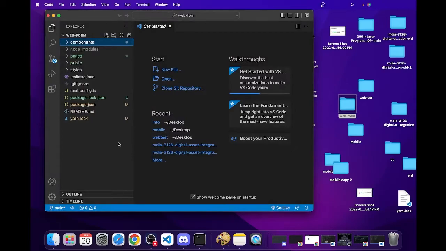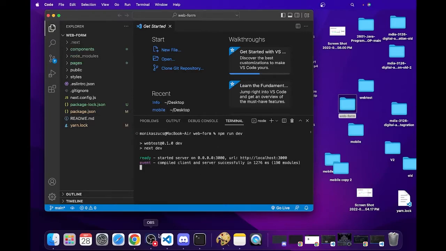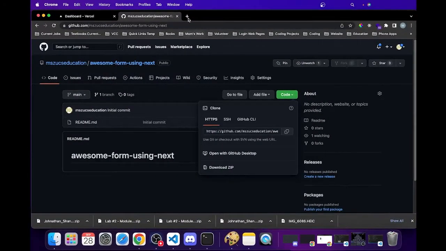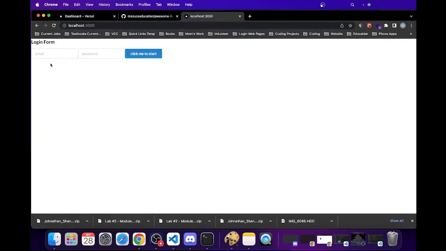So you should have something like this, and let me test it to make sure everything runs okay. Let's do localhost 3000. Alright, so we got that all set up here.